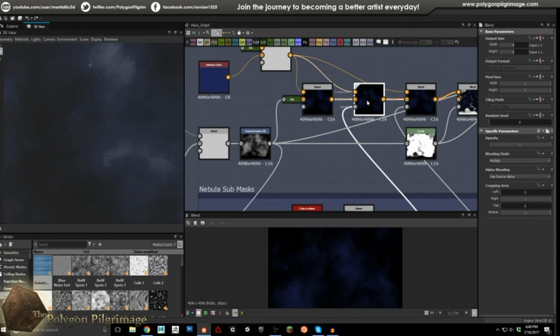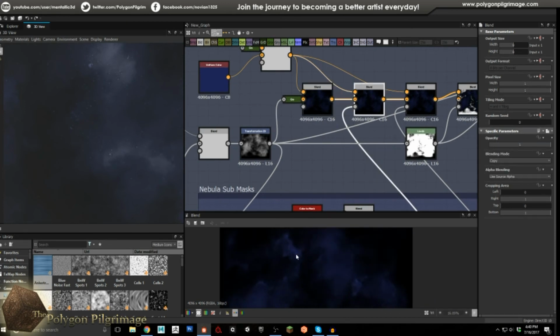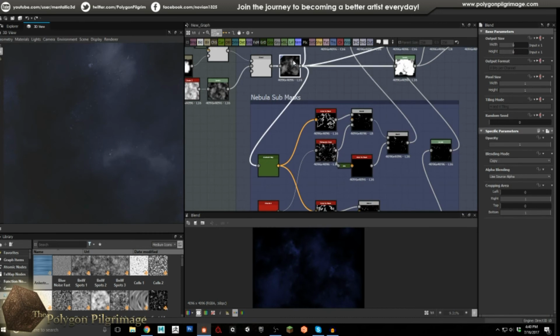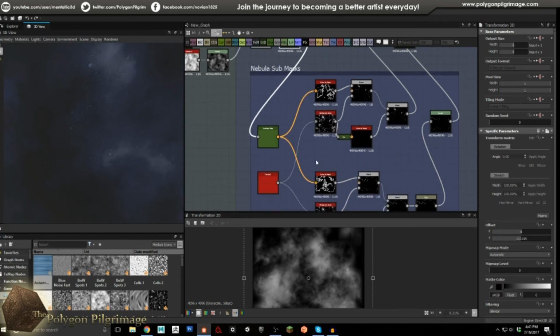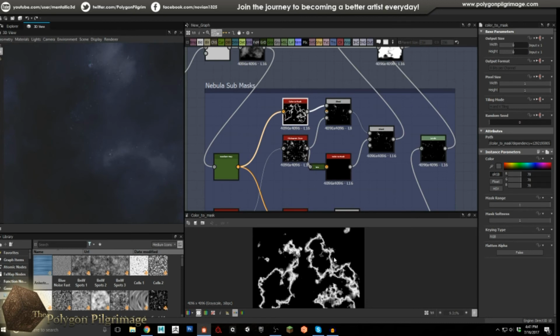Okay, so now we need our first submask. So you can see the changes here. We get these highlights in the clouds, like a high density energy. So where does that come from? Okay, so from down here, we're going to take this, and this is a gradient map, so this is just converting this to use and in color formats down here. But I'm going to do a color to mask, and I'm trying to isolate different layers of the clouds, different sections of the cloud, if you will.